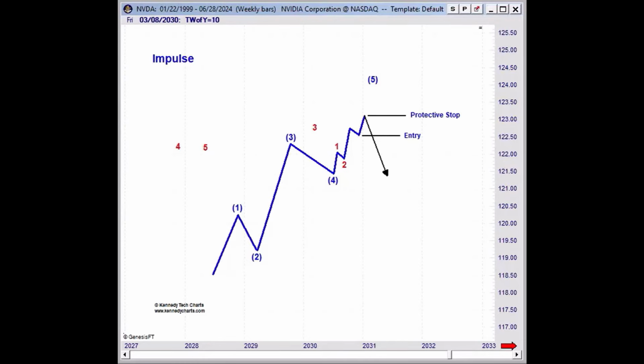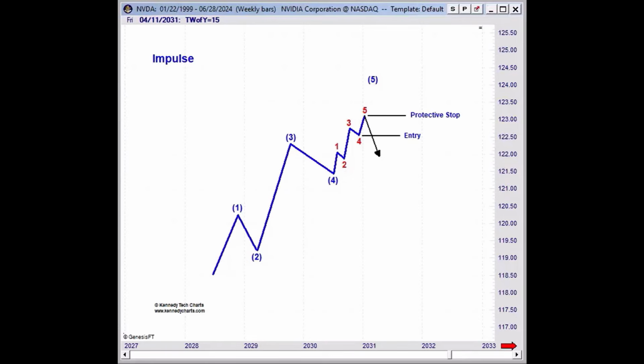So what I want to see initially, before I even give myself permission to begin thinking about taking a position to the sell side here, because again, I'm somewhat averse to picking tops and bottoms, is I want to see the market fall back below the wave 4 extreme. If we can fall back below that level and do so in 5 waves, then at that point at least I have price evidence to suggest that we have a top in place.